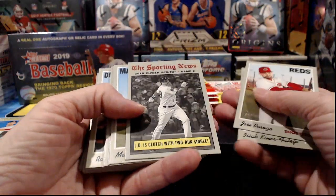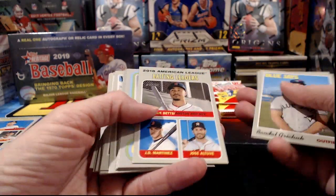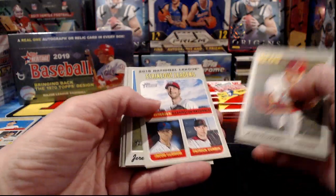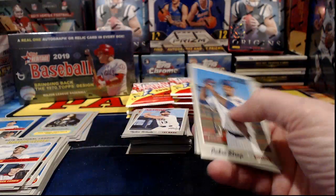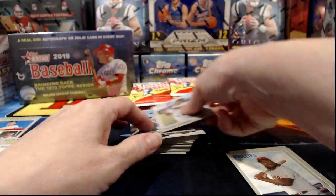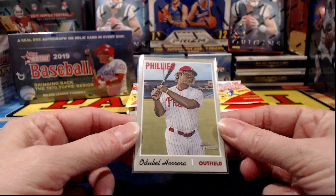Well, exactly. You are like so many of us, Ed. I don't know if you're in my age range or not. I'm making some assumptions that maybe I shouldn't, that you're close to my age range. But I do know that a lot of people who break now, both doing breaks and buying into breaks, at one point just gave up on collecting for a while. I'm included in that. We all just got frustrated with that massive glut of products that came out for a while. Everything was so overproduced, and it just drove the value into the ground. And I think a lot of us just kind of left for a good long while.